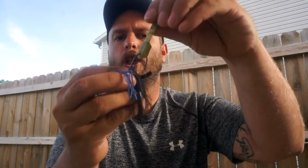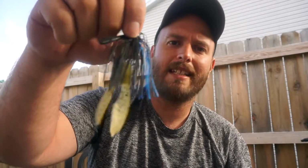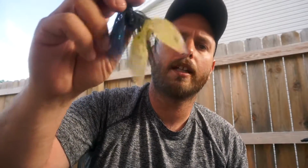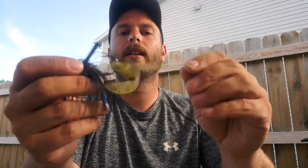Now chunks are pretty simple. All you do, just like the name sounds, just hook it on the end. It creates this nice big presentation. This is perfect for jigging in open water. The downside to this is it's going to get caught up in any sort of weeds. Just being long and flowy like this, it's going to get caught. If you're fishing around weeds, I would definitely recommend using the threaded approach.